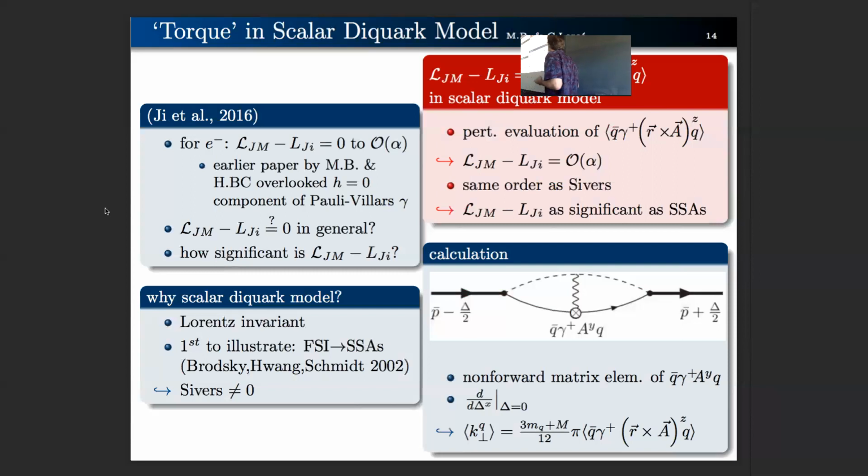And Cedric and myself, we calculated directly the matrix element of the term involving the vector potential, which is the difference between G and Jaffe-Manoha. And we found some result, and the details are not relevant. The main point is that this matrix element, which represents the difference, is of the same order as the average transverse momentum. So this effect that the 2 orbital angular momenta are different from each other is as important as the Sivers effect.